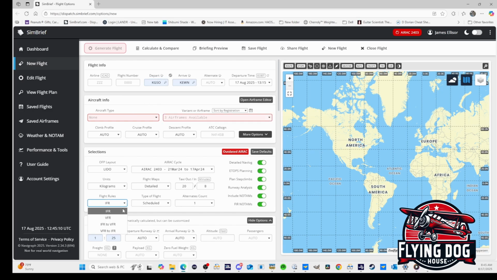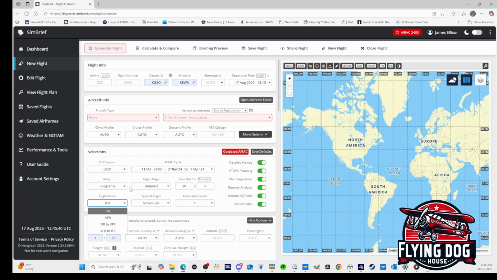Clearance delivery, Columbia 151 Lima Charlie, ready to copy IFR. I'll have your clearance in just a second. Cleared via Winston-Salem radar vector south, then as filed, climb and maintain 4,000, departure frequency 124.45, squawk 2331 for 51 Lima Charlie. And Columbia 1 Lima Charlie, read back correct.